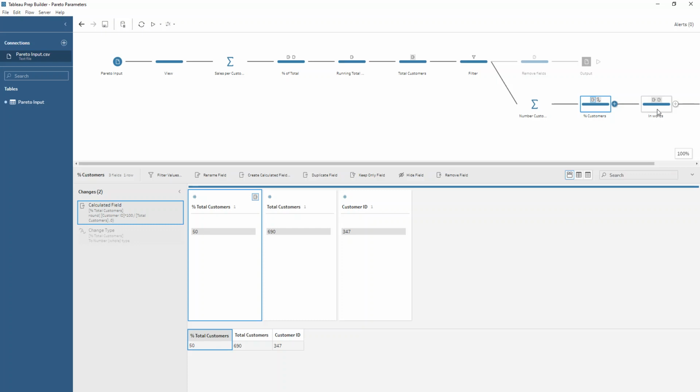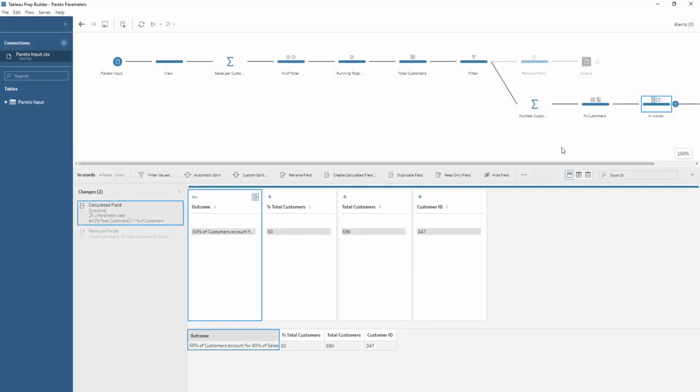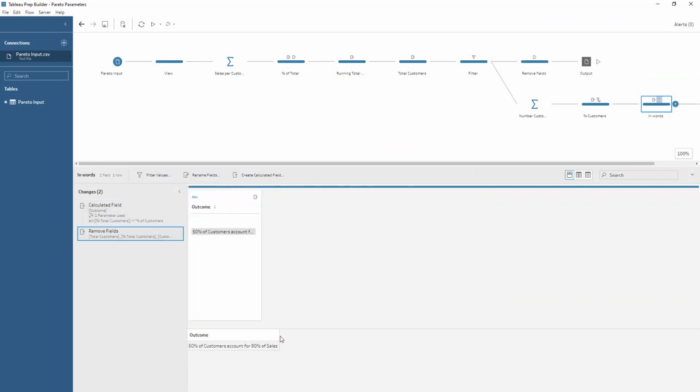And then we can write the field in words and say that our percent of total customers plus percentage of customers account for our parameter there, percentage of sales. And once we've removed the fields, we're just left with this one row and one field. 50% of customers account for 80% of sales.